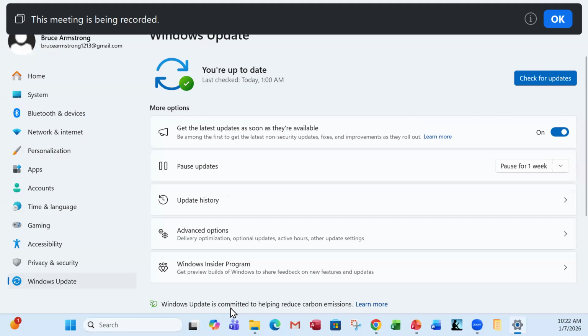Then I'm just going to go down here to Windows Update, which is the final thing. This is something that a lot of people didn't turn on when they got the computer. Get the latest updates as soon as they're available. You should do that. Microsoft, on a weekly basis, updates all of the virus protection things, and so you really want them to update you. And you never know that's happening. It just happens in the background.